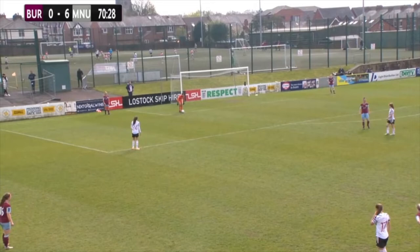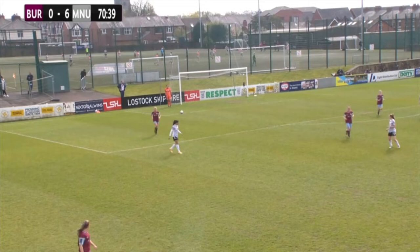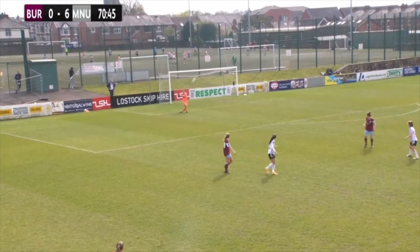Lively and talented player who just seemed to find pockets of space and get the ball away quickly when she was on the edge of the box. So perhaps a bit of a breather there for Burnley's defence with her coming off, but Carrie Jones will go and sit in just behind the strikers. That's Cara Bickett there ahead of this brilliant game that we've got here remaining in Leyland, 20 minutes this afternoon.